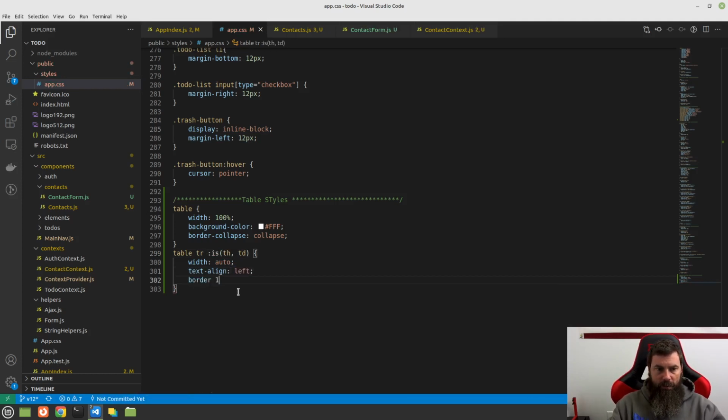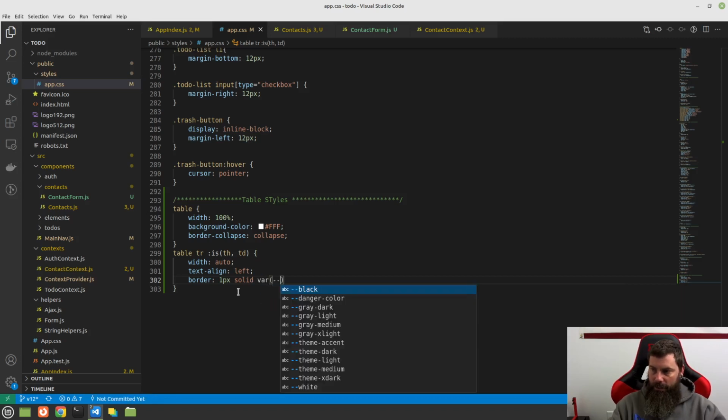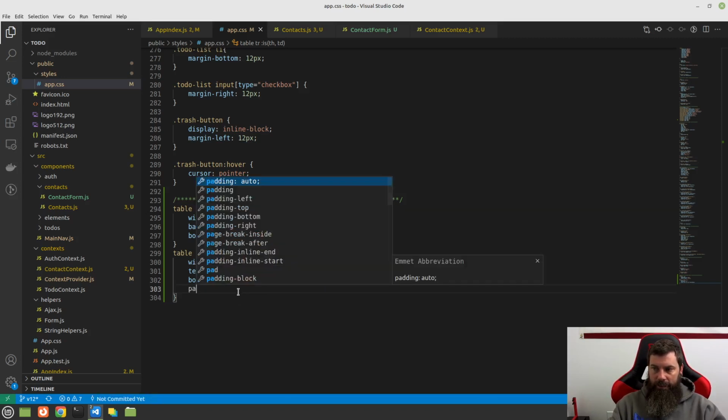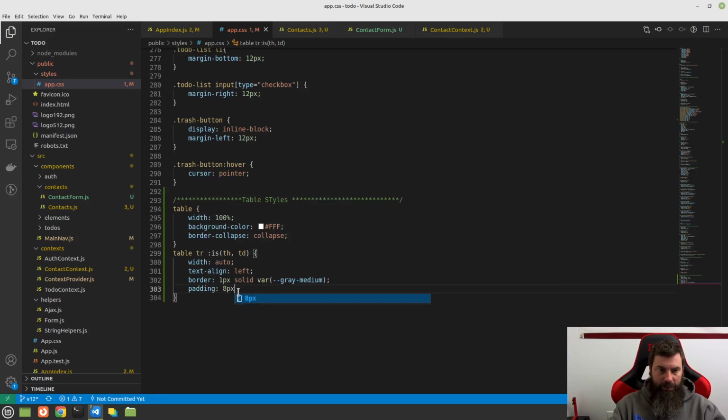We're going to give it a border of 1 pixel solid, and we'll use our CSS variable of gray medium, and we'll give it a padding of 8 pixels.